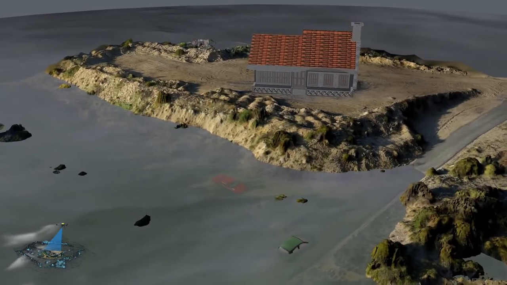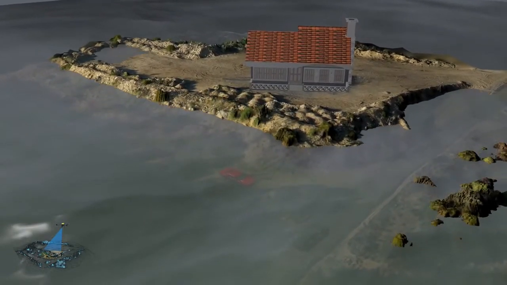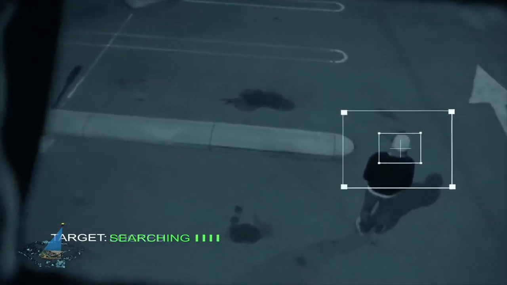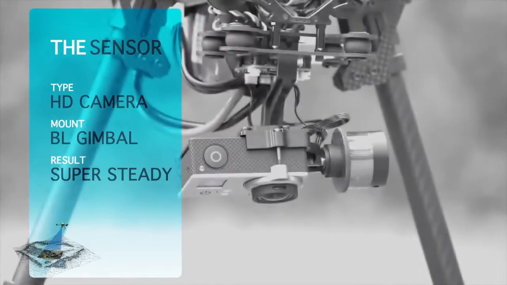This video only touches on one particular UAV dataset type. Various different payloads can be loaded onto the same platform to provide other aerial services. The possibilities are really endless.